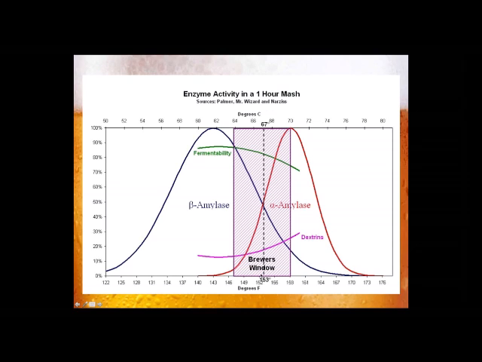When you read recipes, typically you're seeing things like mash in at 152, 153. That's this region. Anywhere between, say, 149 and 155, right here we have both the alpha amylase and the beta amylase activated and doing their thing. The higher the temperature for your mash in, the fewer fermentables there are, so the fewer glucose, maltose, maltotriose, and the higher the concentration of your longer chain dextrins. So out here, you get a sweeter beer. Here, you're going to get more fermentables. You can get a drier, crisper beer.